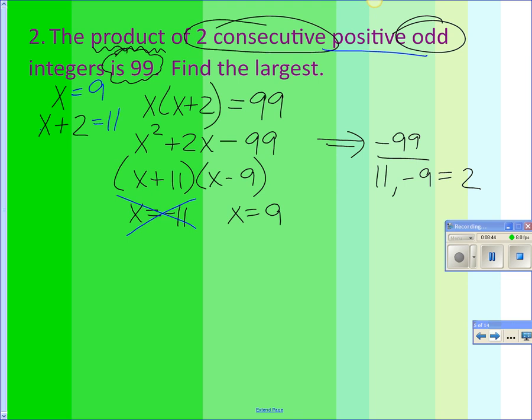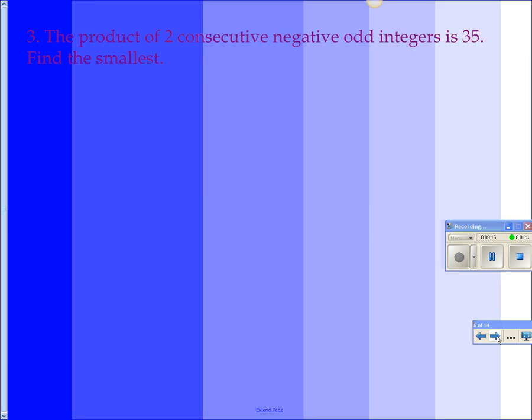11. And then this one says find the what? Which one's the largest, 9 or 11? 11. So if this was on the exam, they would have a little box for you to write your answer in, and you couldn't write 9. You would have to write 11. Okay? Because it says find the largest. All right? LeVar, question? You good now? Okay, good.